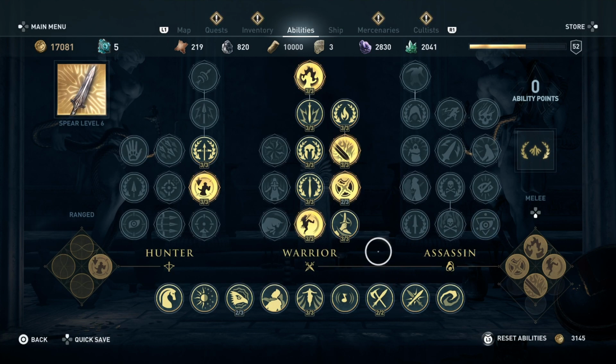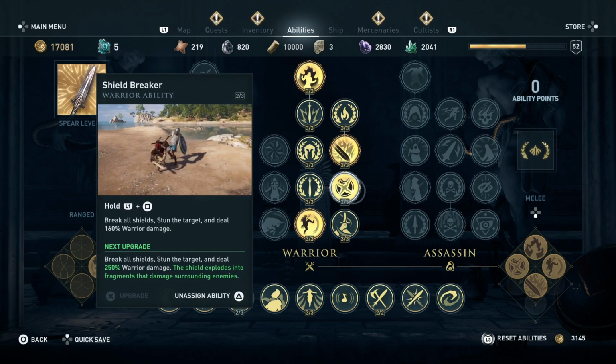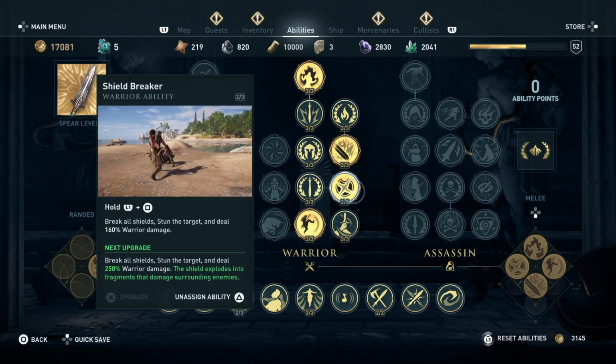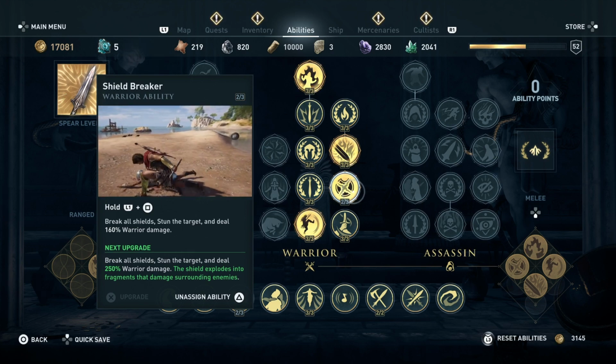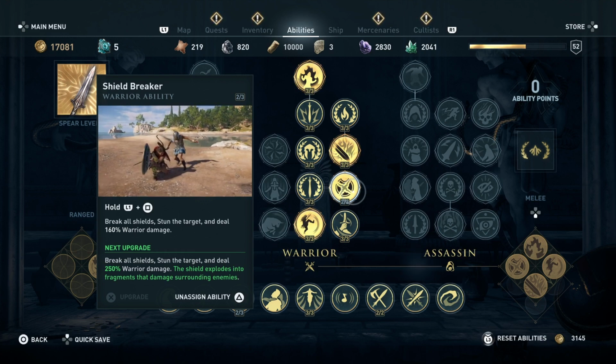I always mention this when I do builds, specifically on the warrior build, because people might not pick up on it. Don't put 3 ability points on the shield breaker. Only put 2. The reason is that if you put 2, you can take away any shield from any enemy, and if you put 1, you cannot take every shield.